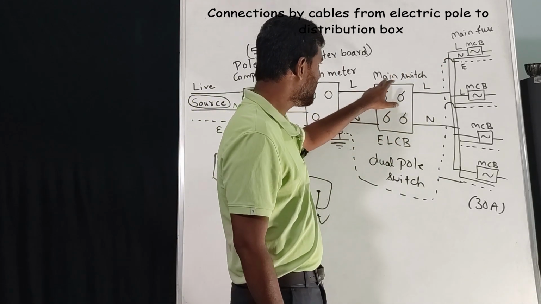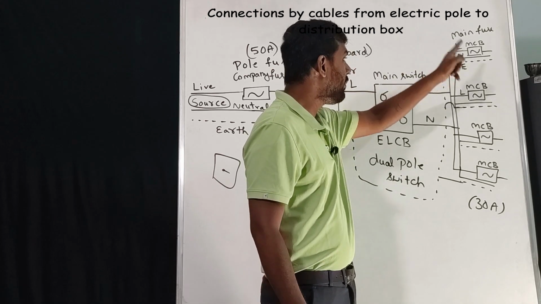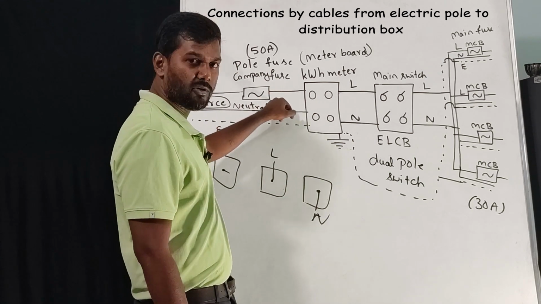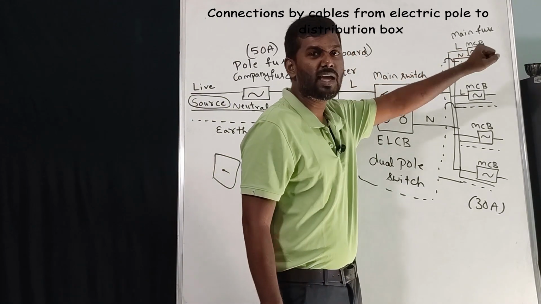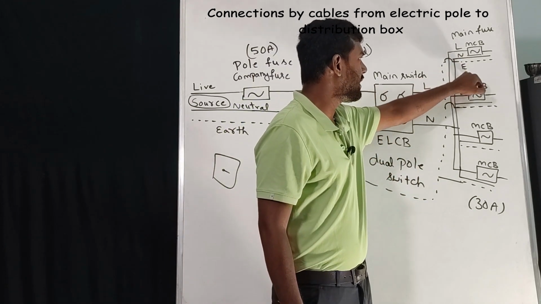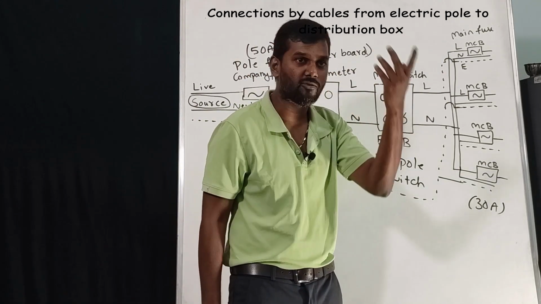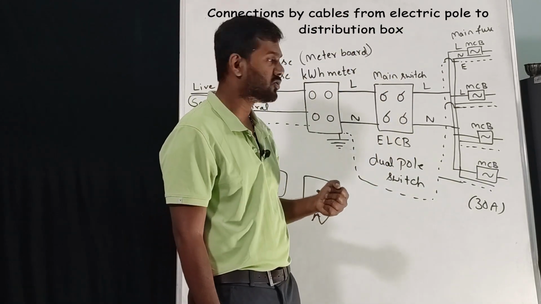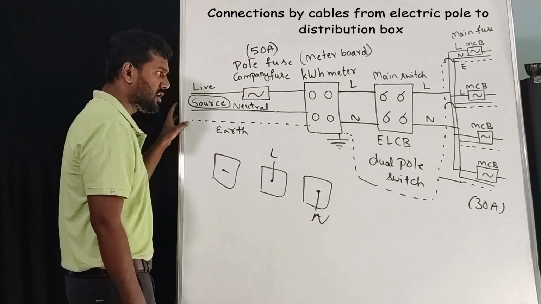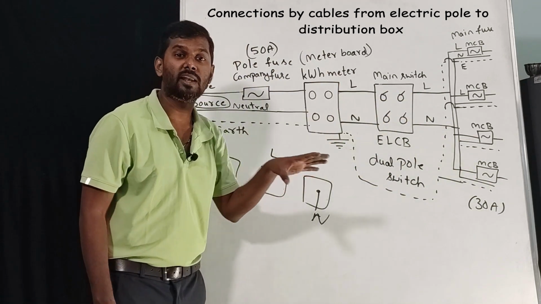Now from the main switch, one connection is given to the MCB. For MCBs you need to know how many wires are connected. For a fuse and an MCB, only the live wire is connected. The neutral wire and earth wire will move along with that to give it to the different appliances like a fan and washing machine, all those things. Till here we need to understand: from the source to the different houses of the same building, this is the house wiring system.